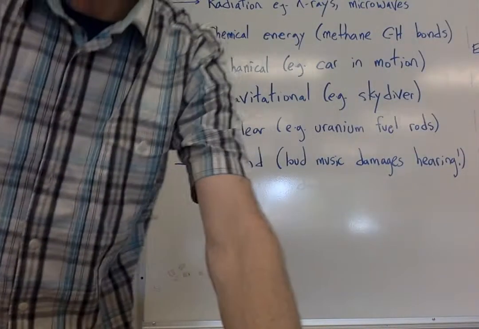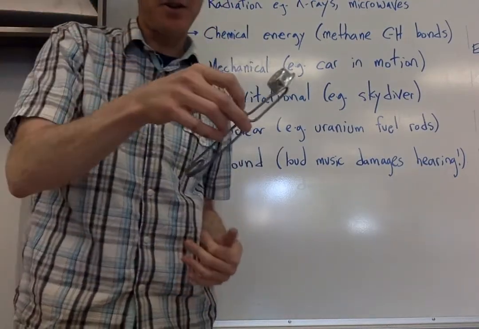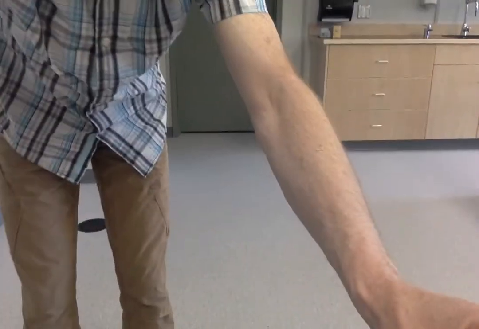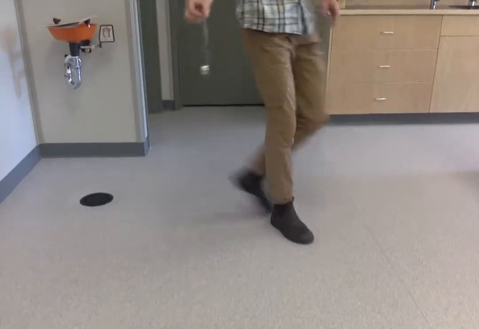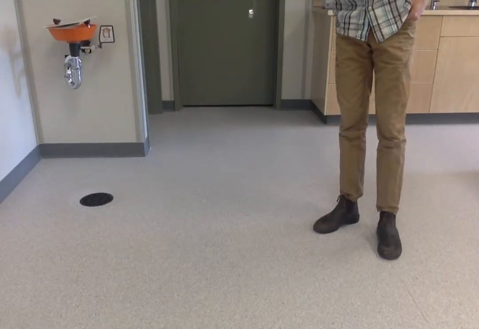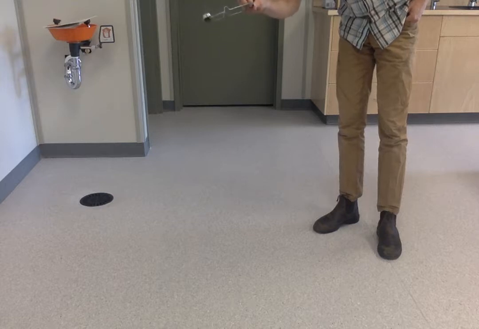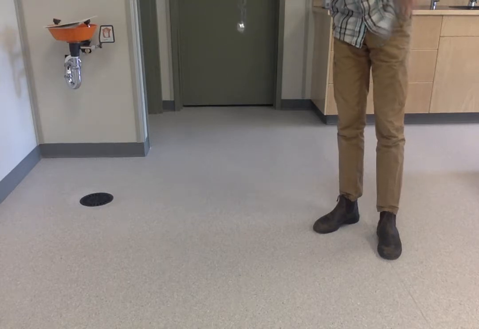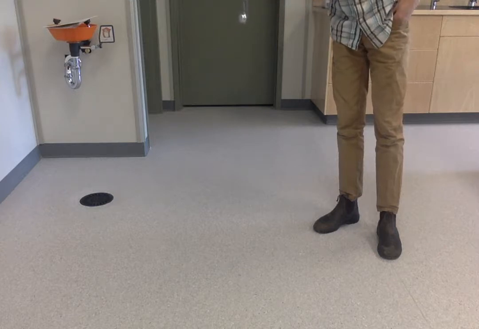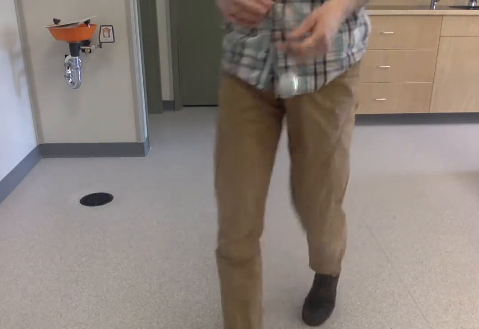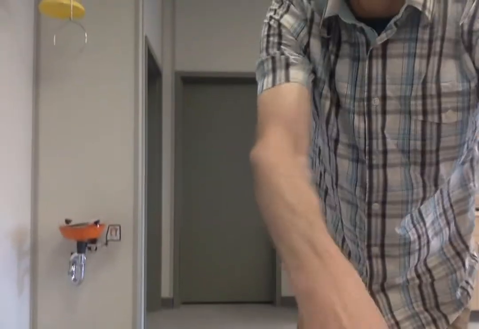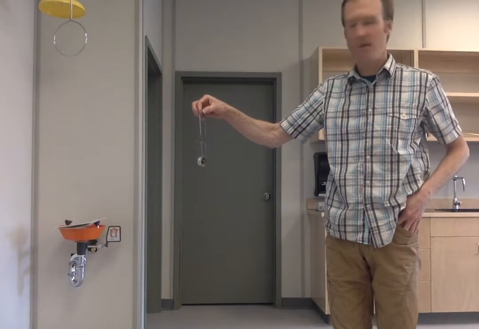So, for example, I might have, well, what's the nearest thing to hand? It's this striker. When I'm holding this striker here, it's about a meter above the ground right now. The striker is an object that has mass, and the reference point for the striker is the ground. So relative to the ground, the striker has gravitational potential energy. And we can release that energy just by dropping it, and we have an energy transformation from the gravitational potential energy it had to the energy of movement.